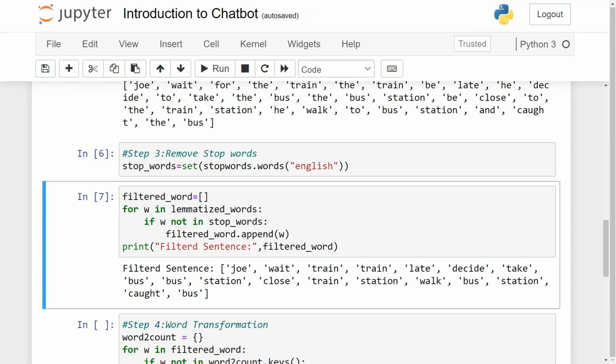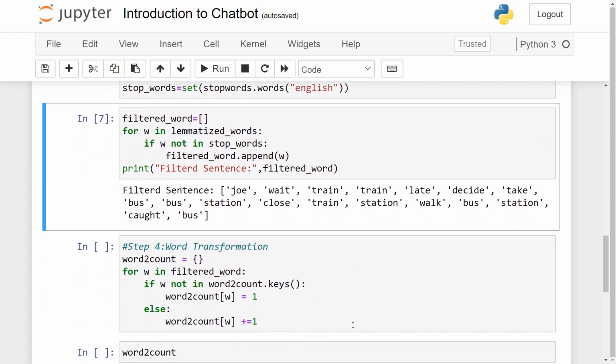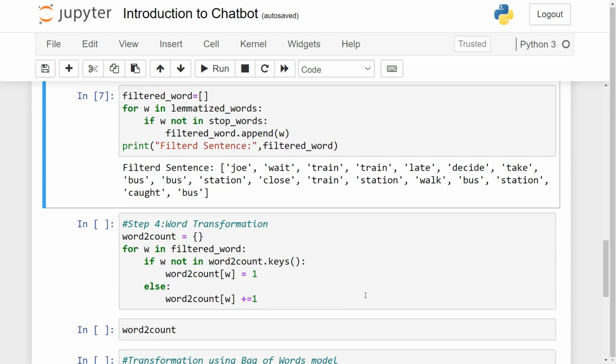Now that we have successfully completed pre-processing of the text, we can move on to the next step in the NLP pipeline, which is word transformation. So here our first step would be to make a list of the counts of the most frequent words occurring in our document.